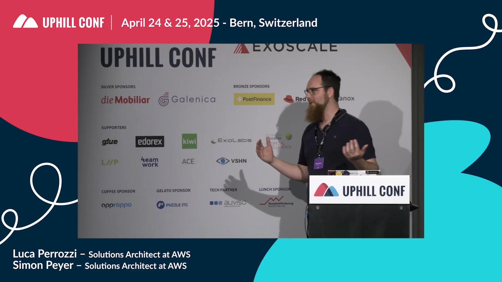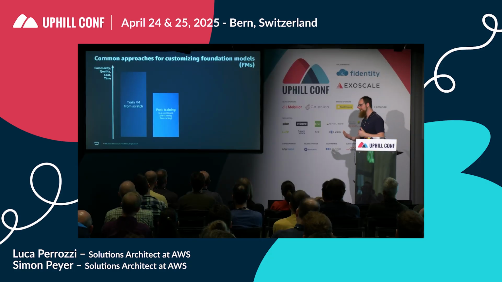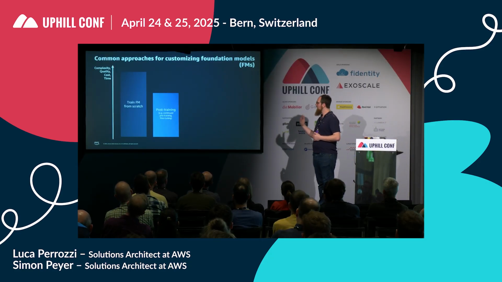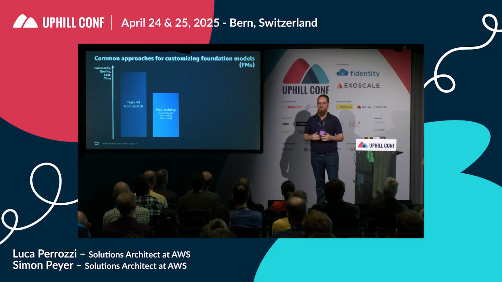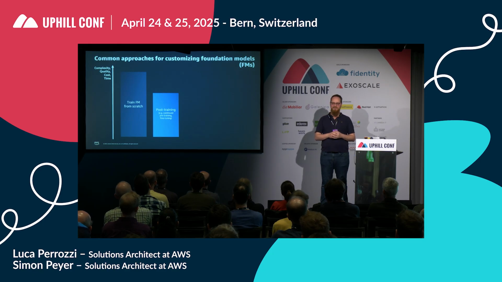Just to give a bit of orientation, there are different common approaches for customization of foundation models. And the first one, obviously, is if you start from scratch, right? You would need a lot of data, a lot of knowledge, a lot of money, and then you can create your own foundation model. It will be very specific to your needs, and you really need a lot of time to do that. If you have a little bit less time and less data, then you can do post-training. So in post-training you can do, for example, fine-tuning, where you're taking a base model and just adapting this base model to your needs.